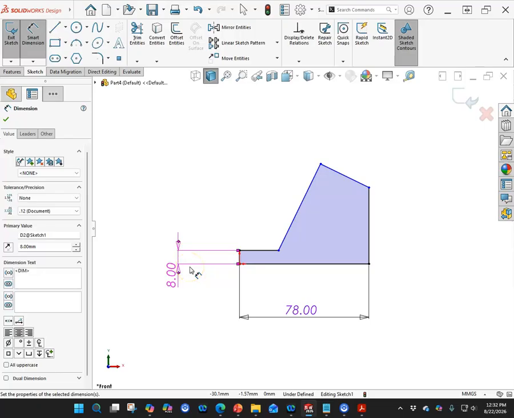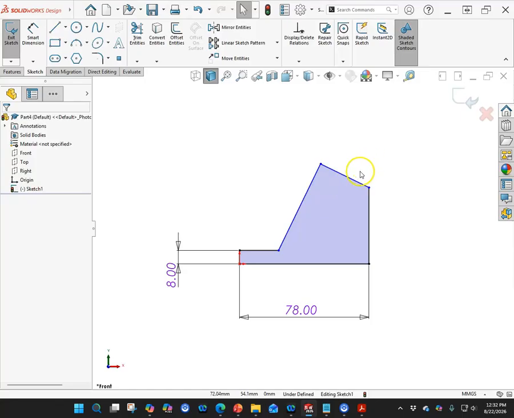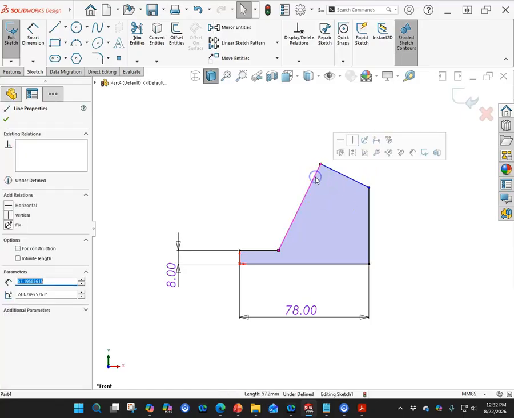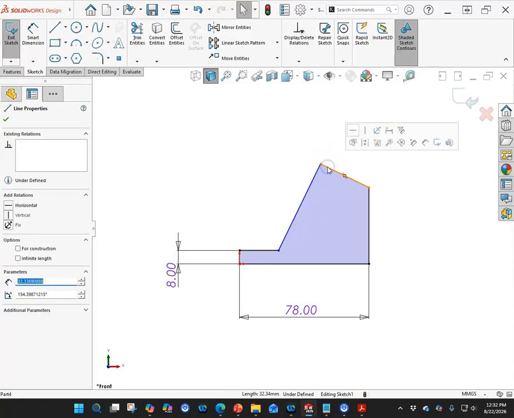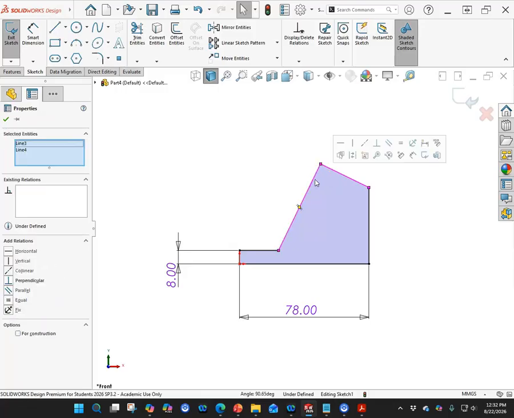All right, so one of the first relations that I want to apply is going to be that this line and this line are perpendicular. All right, so to select those, we're going to use the select, control select. So select in the work area, select the object, hold down the control button and select the other object. That's going to give you the context. And if you recognize these, there's the make perpendicular, but we can always go over to the property manager, which is going to give us the full description.